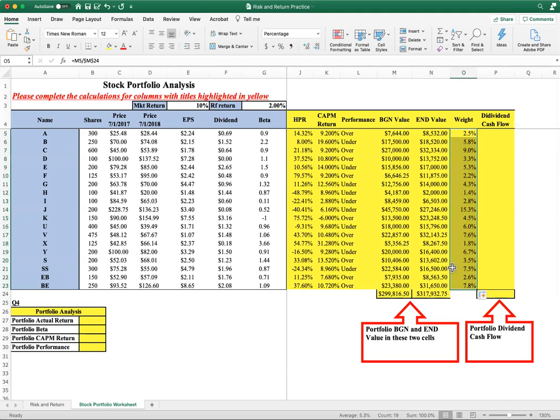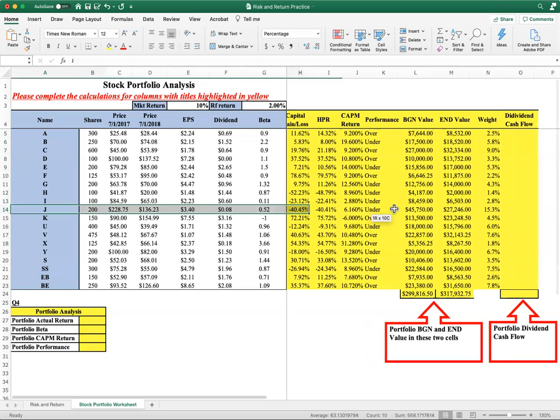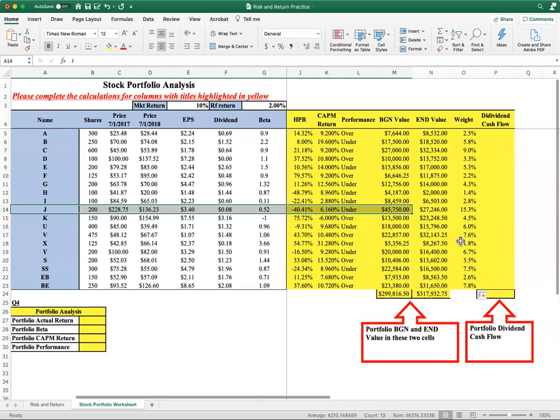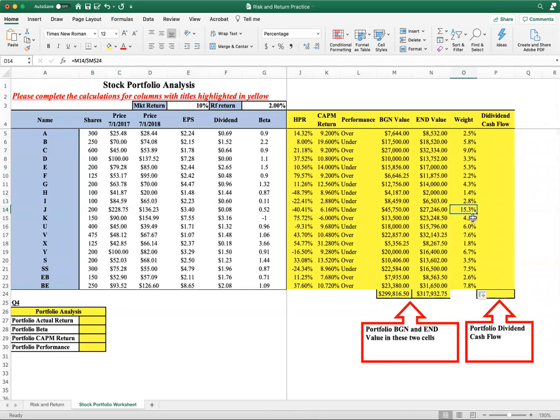So let's drag this down, right? You see how easy it is? I just drag it down, right? So for this stock you have 15%, this J stock, right? So when you have, let's say, 18 stocks and this one is 15%, it's a little bit overweighted, but it's okay.